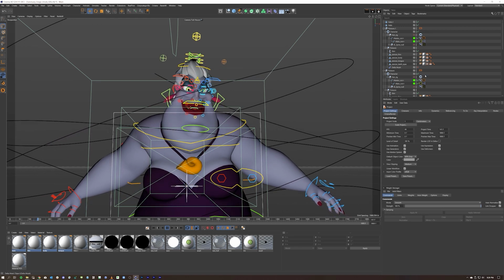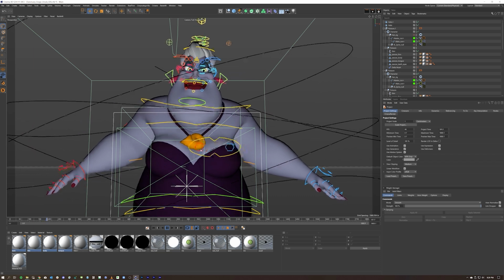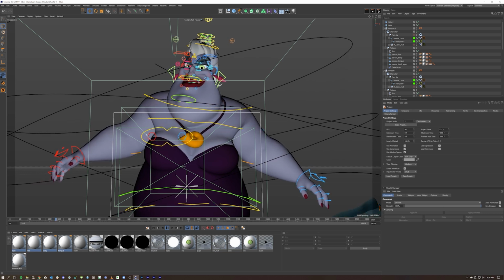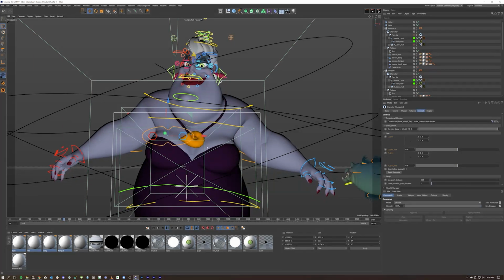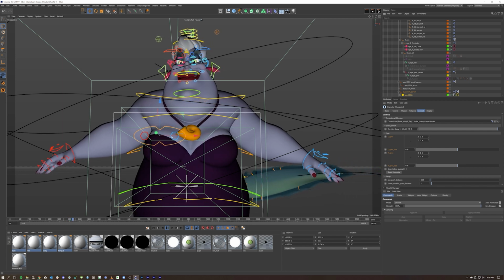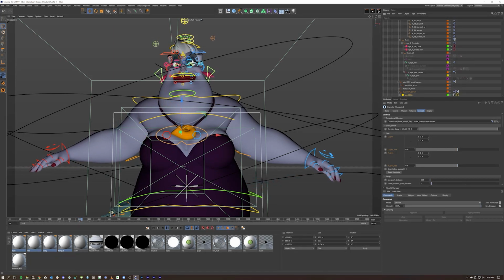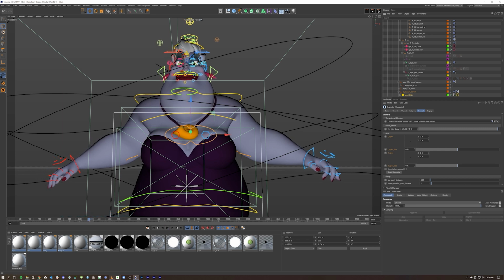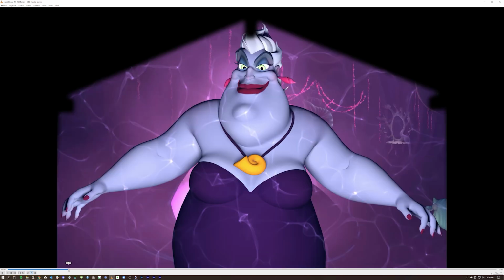And then I animated Ursula coming up into the scene. And then I have her blinking every once in a while. And I have her eyes constantly looking at our front object, because we actually have a controller here, which controls where the eyes are looking. So I also animated that to always be looking at the front of the screen, so it almost looks like Ursula is looking down at us at all times. And you can see what the entire scene looks like at the end of it. Right here, you can see Ursula pops in. There we go.